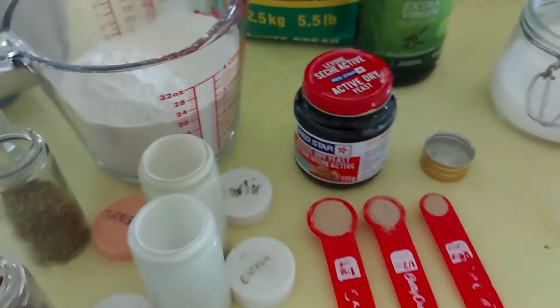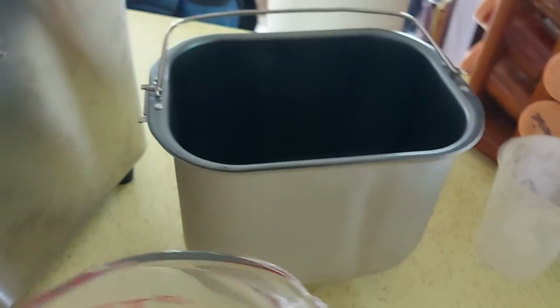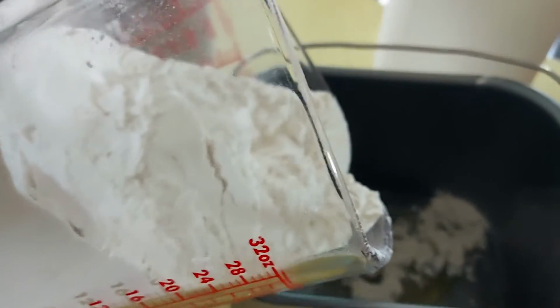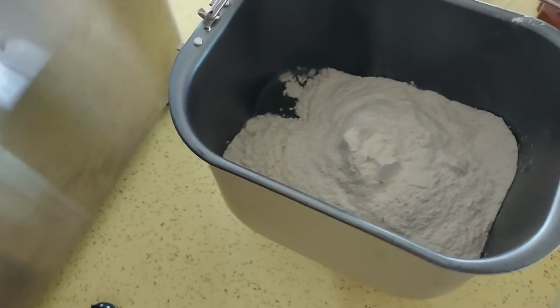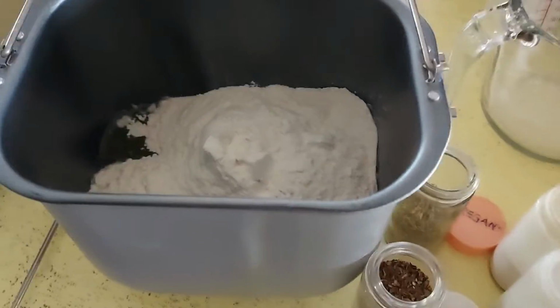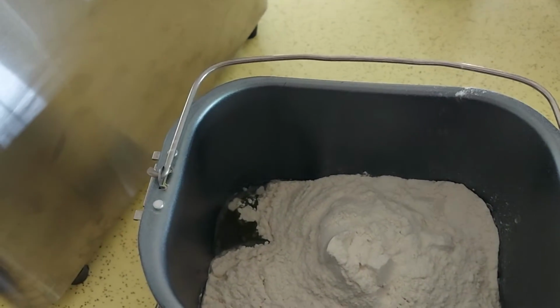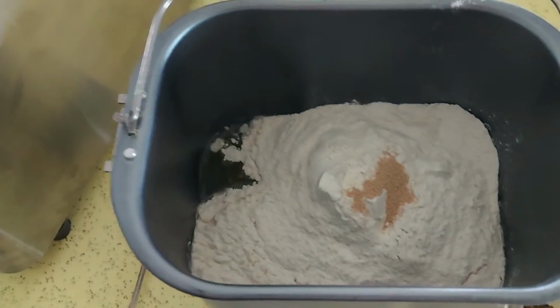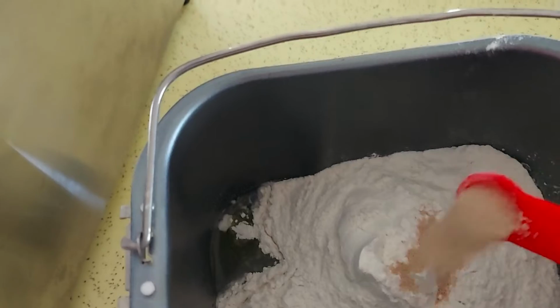Okay. Now we put the flour in. So you don't really want to dump the yeast right onto the water. Flour. That's 3 cups of flour. Move this over here a bit. Now we add the yeast. Was what, 1¾ teaspoons of yeast.